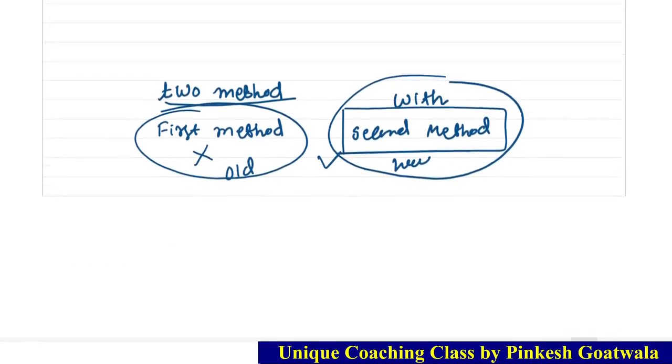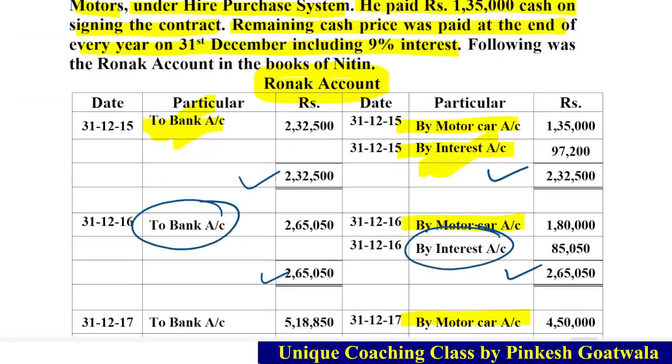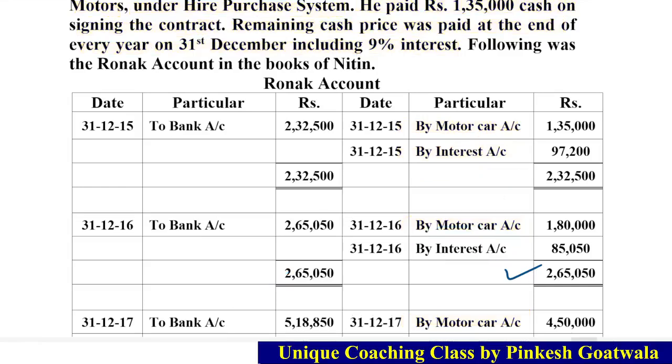So now what to do? Don't worry about that. Whenever you get a different account in any sum in the exam, different from the normal account we make, remember it is for the second method. In such a situation don't be afraid. Just find out two amounts: the amount of interest and the amount of debt. That's it. Then solve the sum as we solve.